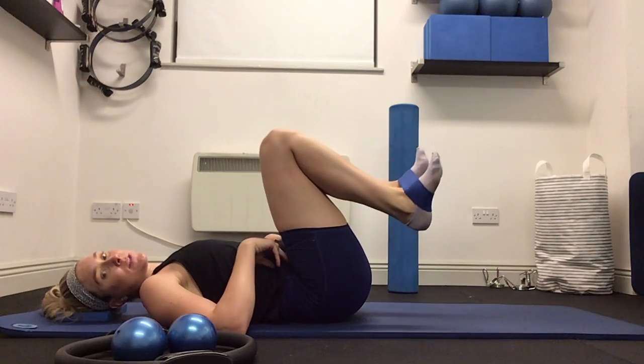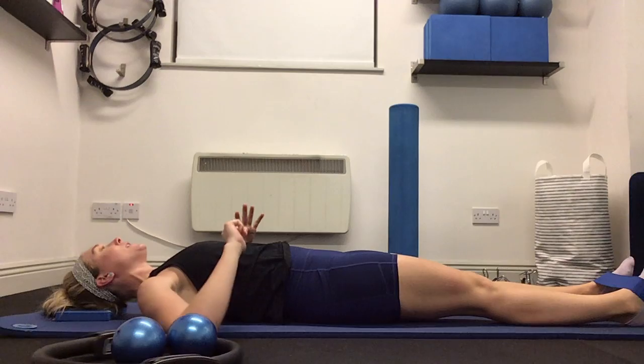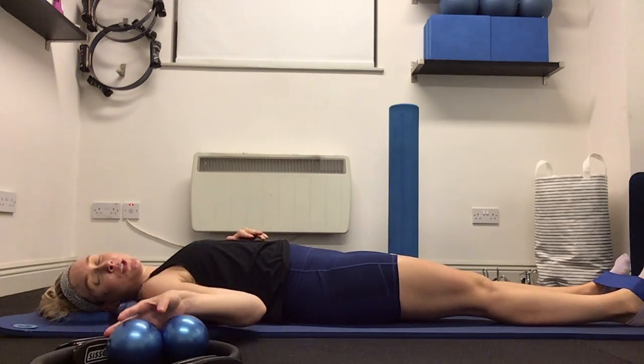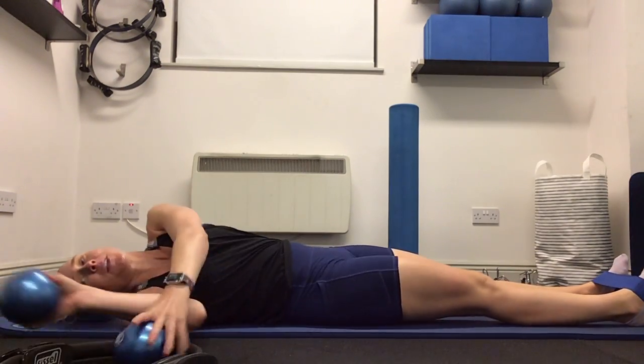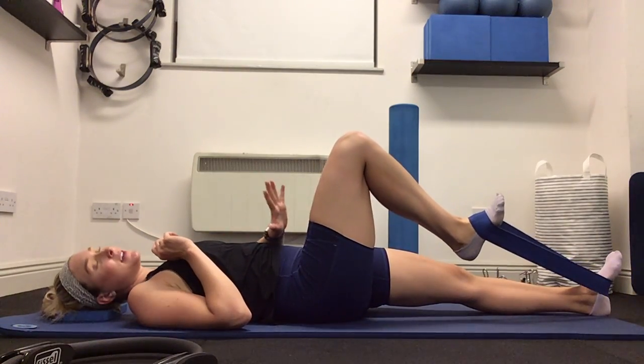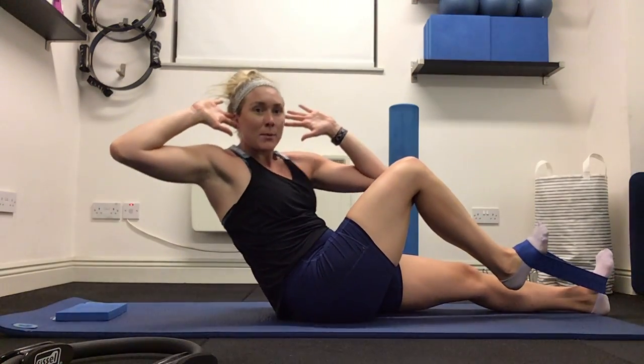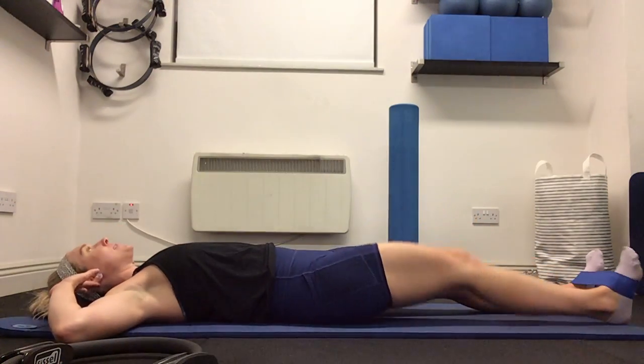We're gonna bring the band around the midfoot, so around the arch. We're gonna straighten the legs out. This is a different one here. So we're gonna combine two movements. Let's move these out of the way. So we're gonna drive the right knee towards the chest, and then we're gonna come up and bring the elbow to the knee, and then back down and switch.